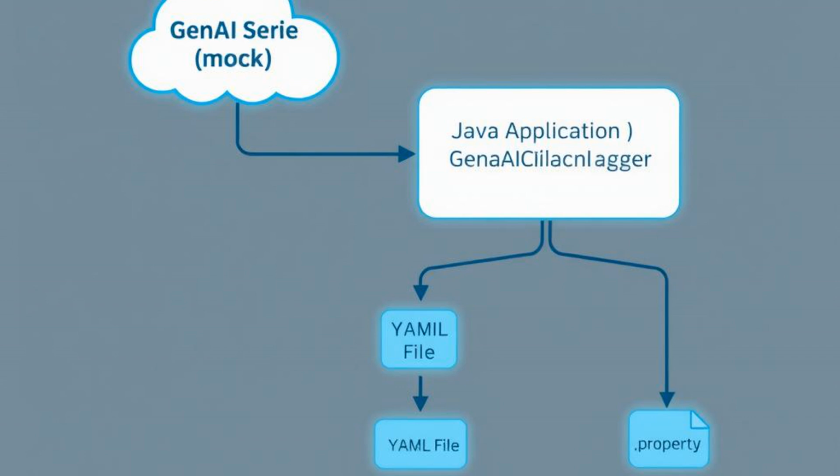The core idea is simple yet revolutionary. Use GenAI to automatically draft configuration files based on high-level prompts, then have it intelligently validate and even optimize those configurations. Think of it as an intelligent assistant that understands context, identifies common pitfalls, and ensures your settings are not just syntactically correct, but semantically sound and perfectly tuned for your application's needs.